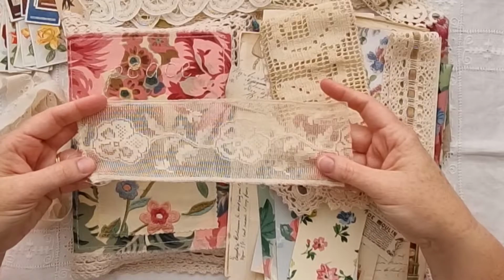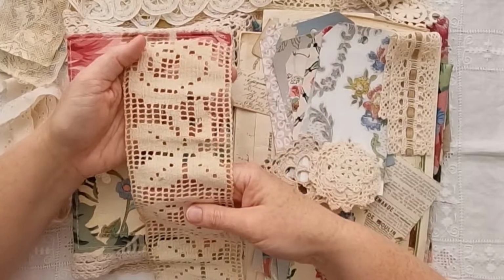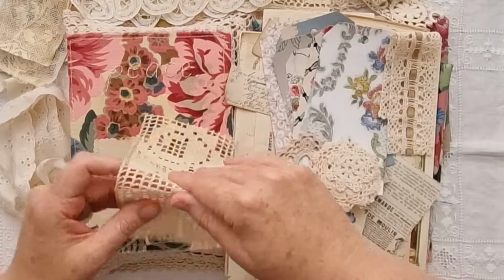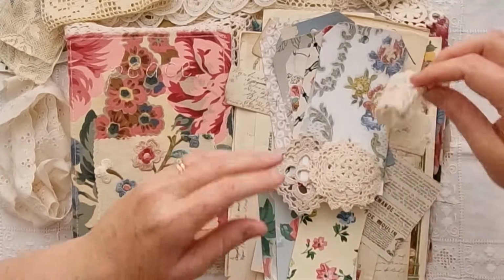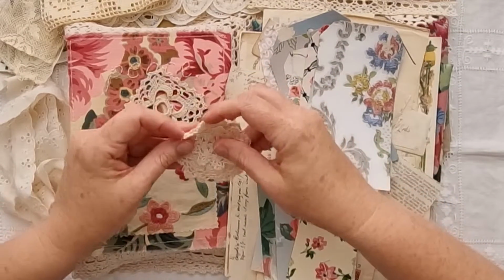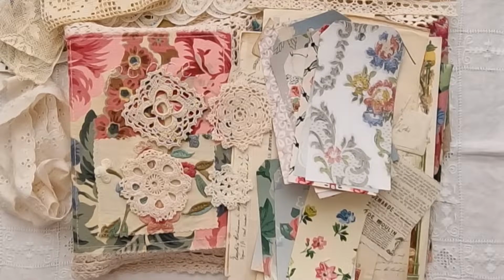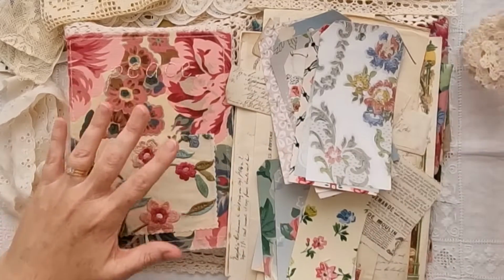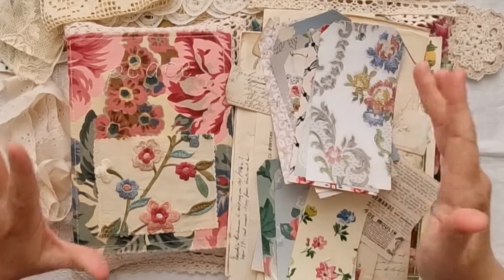That's another very old piece of lace. This one was a cream colour, it's vintage, and there's a rose there and a rose there. Beautiful for little flip ups or pockets. I have coffee stained that just to bring out the floral pattern, and that's another little piece there. I've also included 4 of these little crochet medallions. They are wonderful for clusters, and I have also sewn them on as tabs in a journal. Of course, if you're using one that's already bound, permanent fabric glue and craft glue is your best friend.